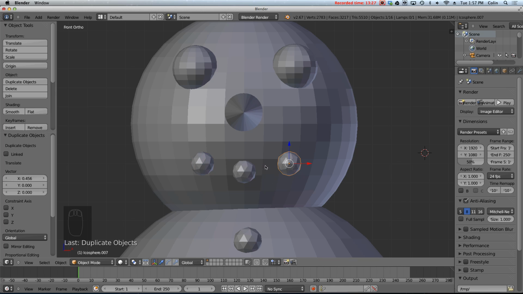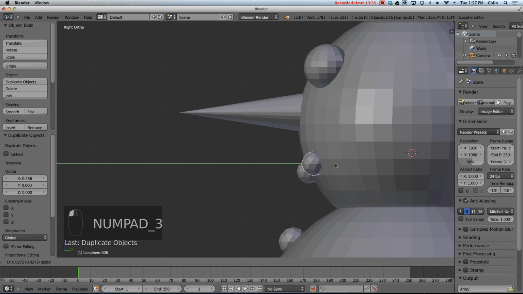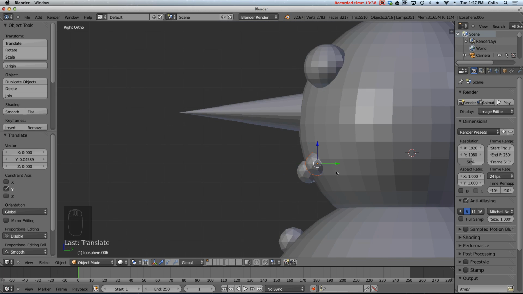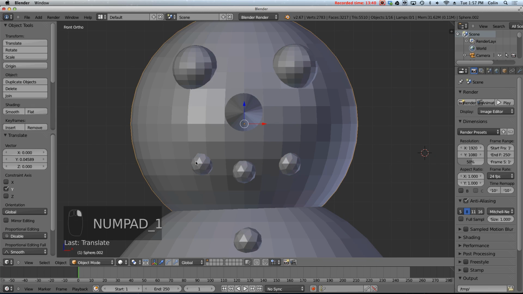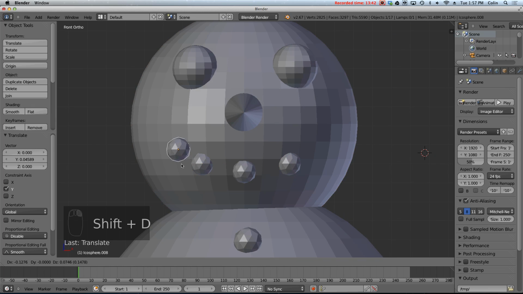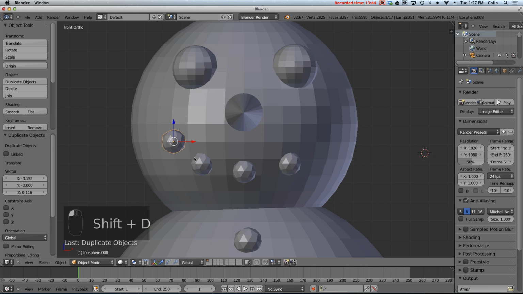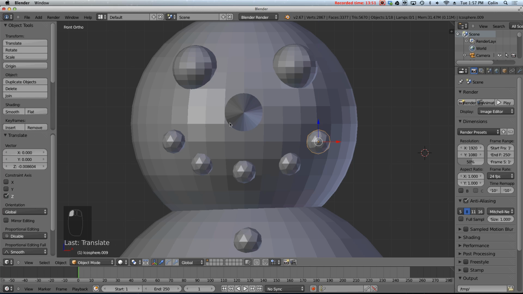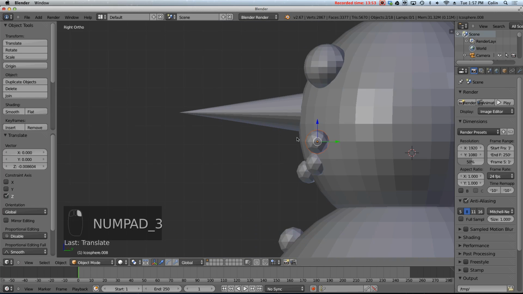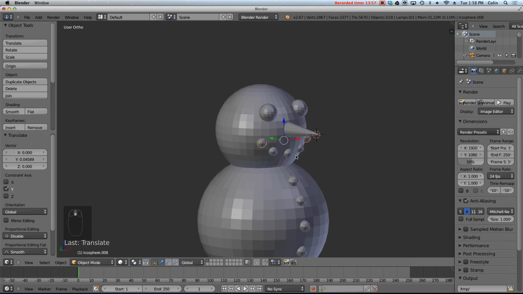By the way, if you have one object selected and you want to select another one as well, you can hold Shift, and then that will let you select a second object. I'm going to go to my side view, and we're going to move these 2 at the same time backward a little bit. Looks good to me. Let's select one of these. Shift D to duplicate. Move that one up. Shift D. And we'll put that one right there. Move it down a little bit, and then we'll select both of them, and we'll move them both back into the head a little bit more.